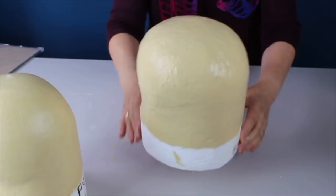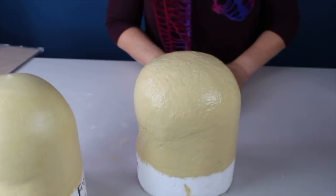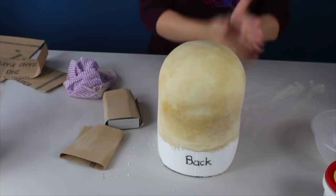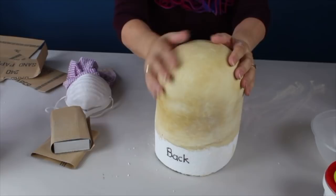Now apply one coat of wood filler solution. I'm going to let that dry. I'll then sand this and apply another second coat. Okay, I've now applied two layers of wood filler. I've allowed it to dry between each coat and I've sanded between each coat.